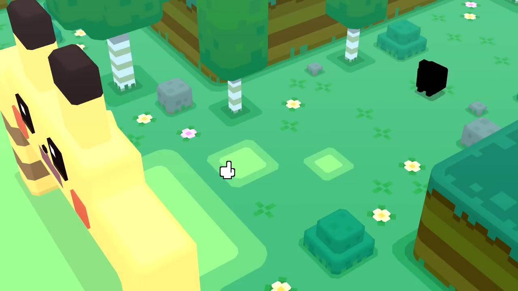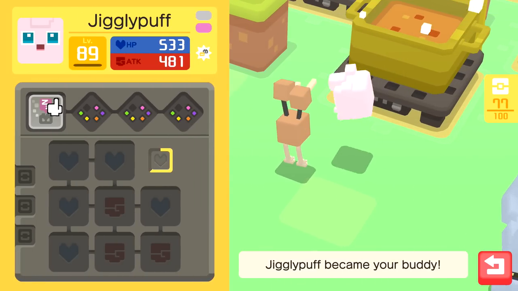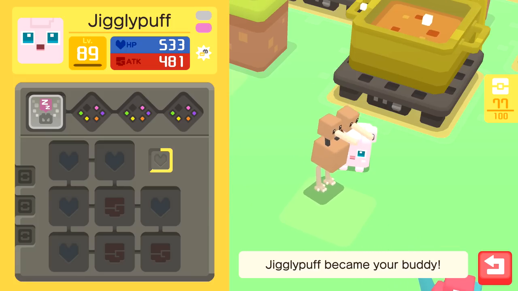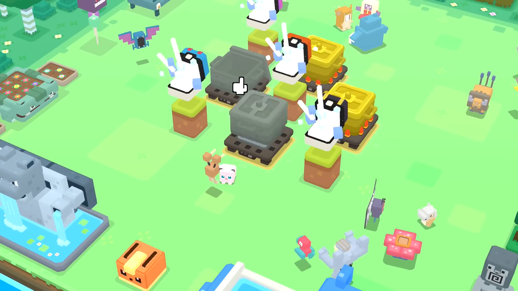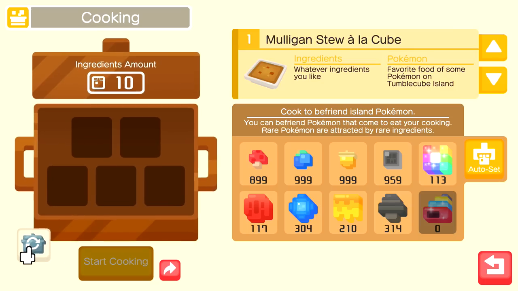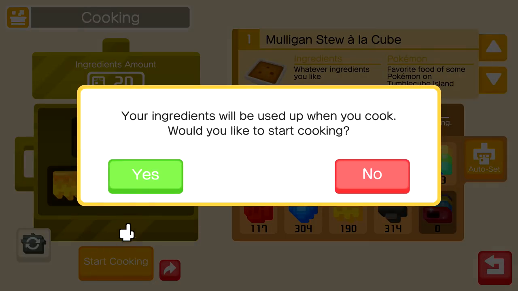And then we got Mulligan's to all a cube. What do we get? What do we get? Oh, hey, I think we have you, but not a very high level version of you. No, you're just Jigglypuff. I thought you were the Clefairy or whatever. Okay, so you have sleep as well, so you're not really all that much better than the one we already have. So I'm probably just gonna use you for training for our already existing Wigglytuff. So nothing too exciting with that. Let's just go back this way and get that. Auto set it. Not bad.